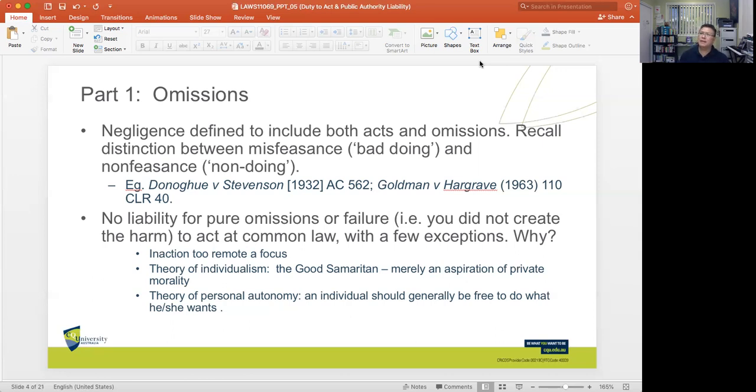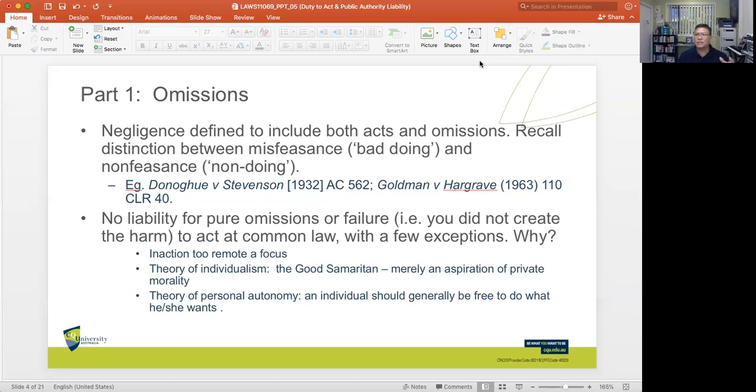And if somebody has consumed a lot of alcohol in a pub, and you saw, as a customer, that person about to leave and drive his car away, and most likely that will lead to an accident, do you have a legal obligation to stop it? But if you do, what exactly are you supposed to do? Hold on to the person, put handcuffs on him? What if you don't have handcuffs and so on? And even from the viewpoint of the bar owner, he sees a customer walking away and about to drive a car while drunk. What's the owner supposed to do? So there'll be questions of personal autonomy.